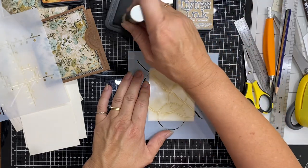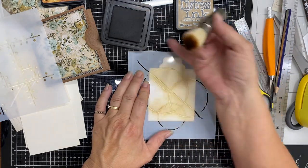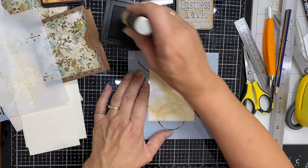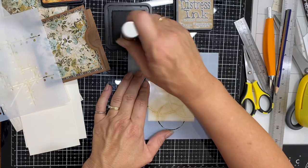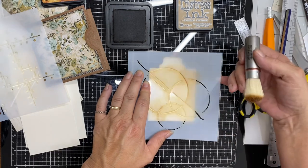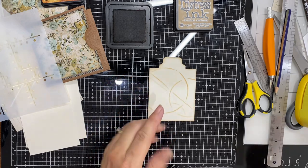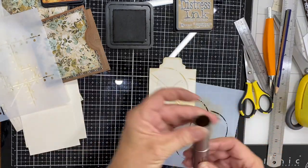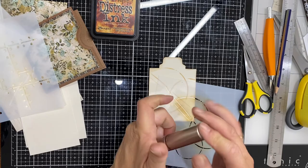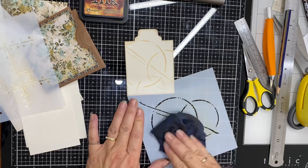I have my inks on a non-slip mat at the top of my glass mat so that they don't move and I can just pick them up when I want to. So all I'm doing with this is rubbing a little bit of vintage photo to give some darker areas so that when I lift it up, I've got this variegated image. And I will just wipe that one. Brushed corduroy goes there, vintage photo goes there. Put my lid on that one and I will just then wipe this over. You can go and wash them and all the rest.